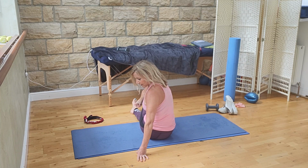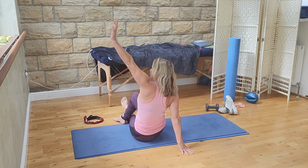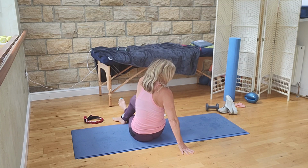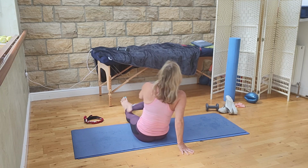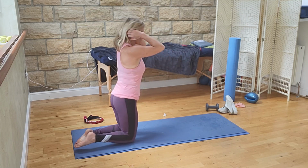Oh God, I can really feel that stretch around the mid-thoracic trap area. And then again, left foot over the right knee, right hand to the outside, you look over that shoulder. Back to centre. Okay, let's go into some core work on our front.